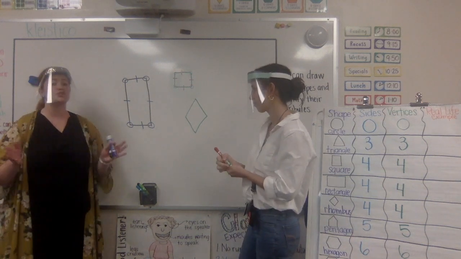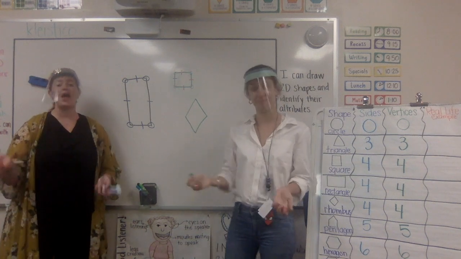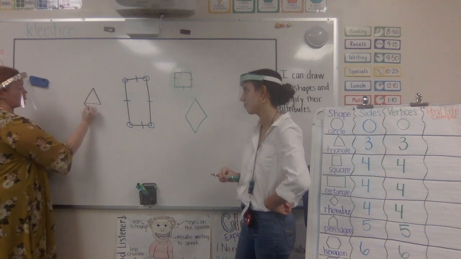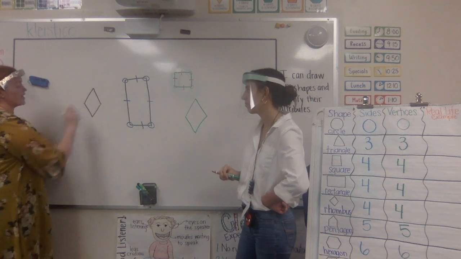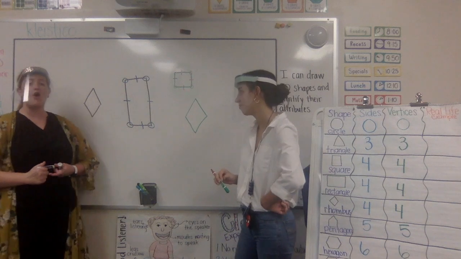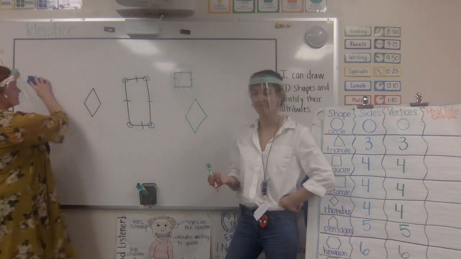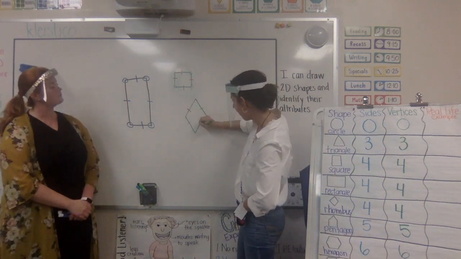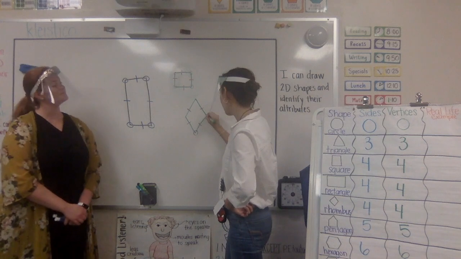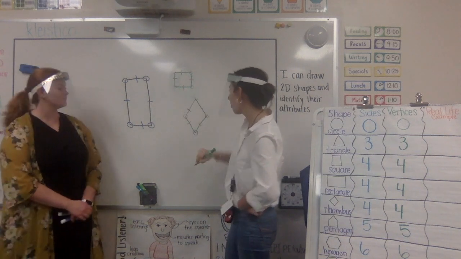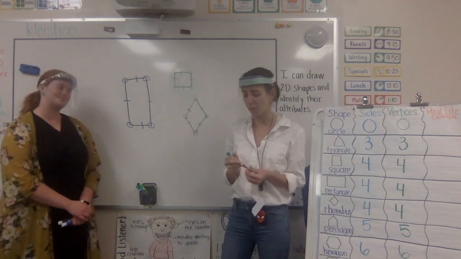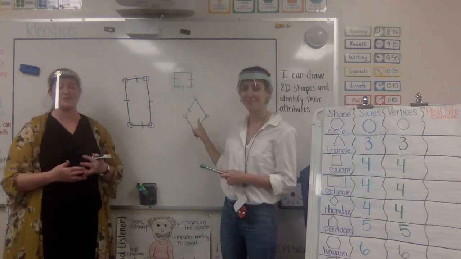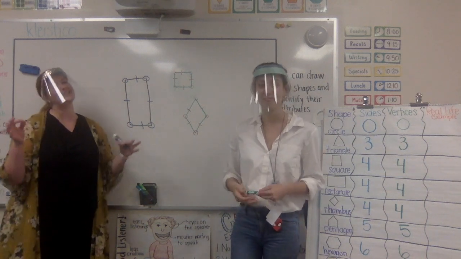Now, a strategy that you can use to help you learn to draw is to draw that triangle and then draw another triangle and then go back and erase the line. We don't want you to do that always, but it can help you practice. That's right. And let's see. It has 1, 2, 3, 4 sides, and 1, 2, 3, 4 vertices. So that is definitely a quadrilateral. So these shapes share their same attributes, but they are all still a little bit different.